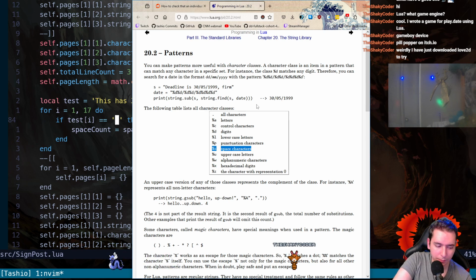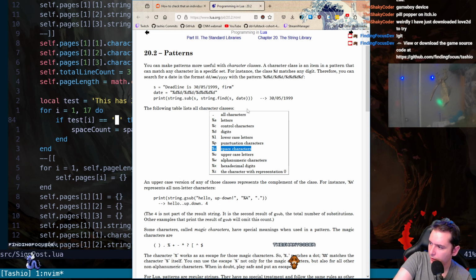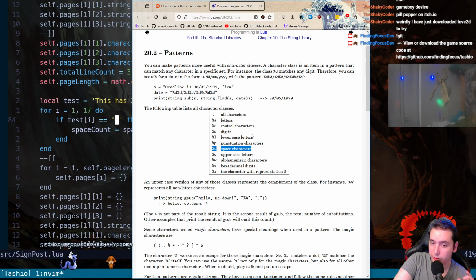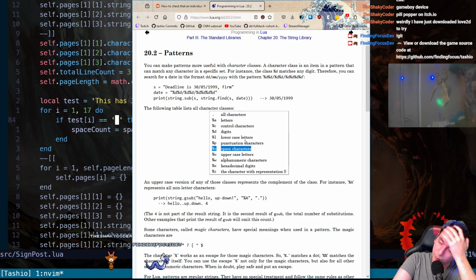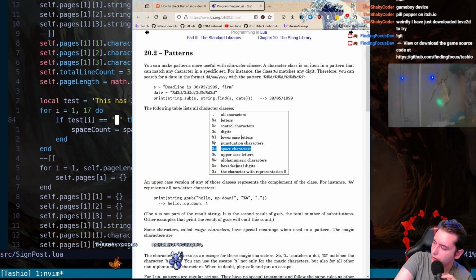Yeah, so Shaky, if you want to compile on your own machine, the source code's right there. You could just drag and drop the folder onto your Love if you've got it installed already, and you can play whatever current build on there. It's also deployed to the web. I got to work on a couple fixes for that. We shared it with a streamer, and he kept accidentally hitting escape. So we need to take out the exit method on the escape press for the web deployment so that you can't accidentally do that.